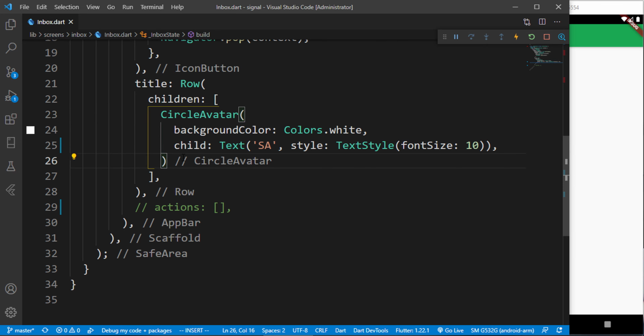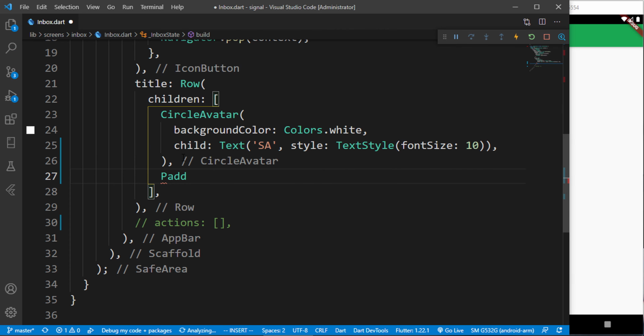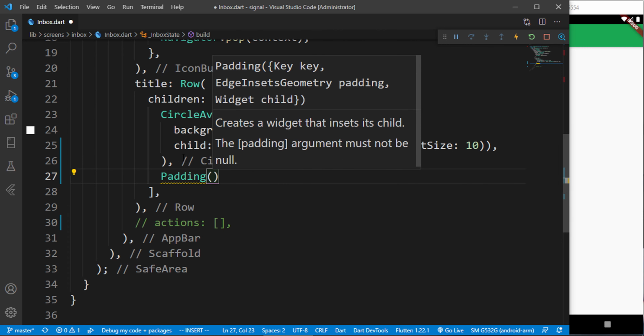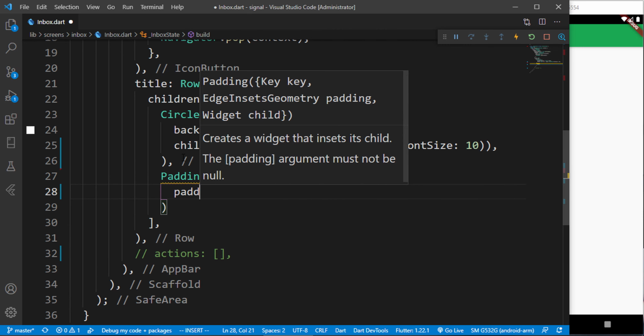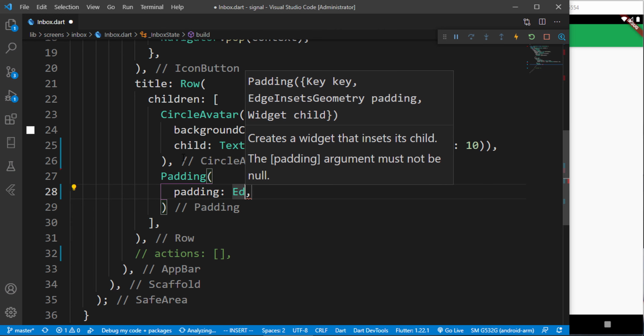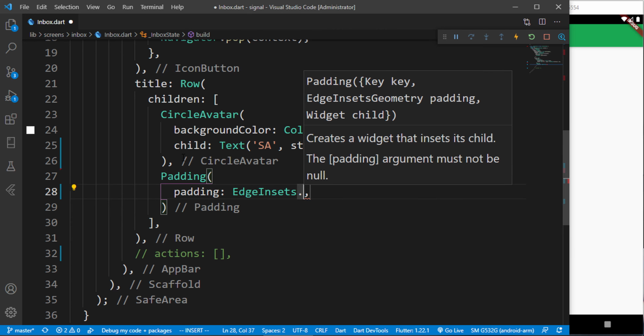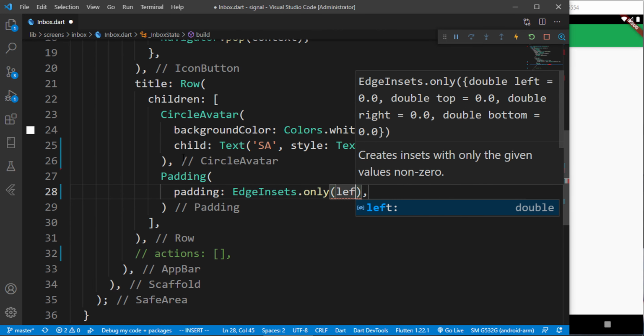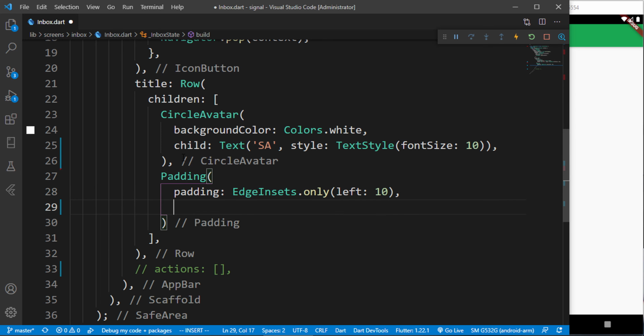So the next thing we have to do now is to add a couple of other things like a padding widget. So we have padding, and we just want the left part. We're using the only. So we just want 10, and here we have a child which is going to have the name of Samuel.